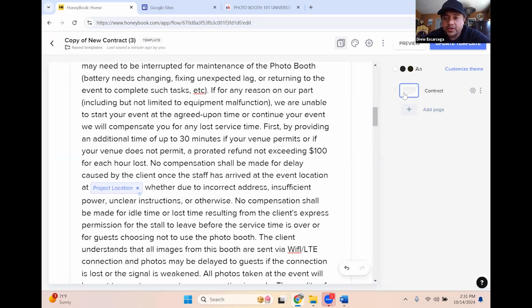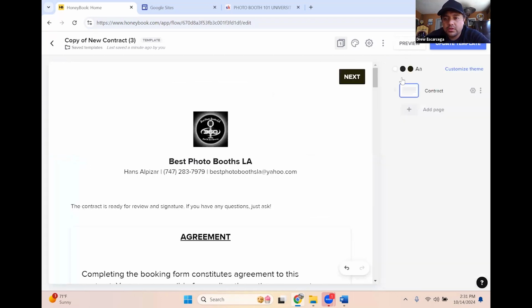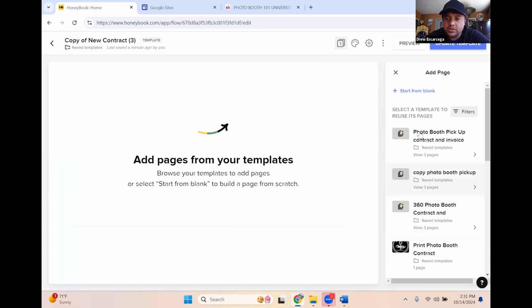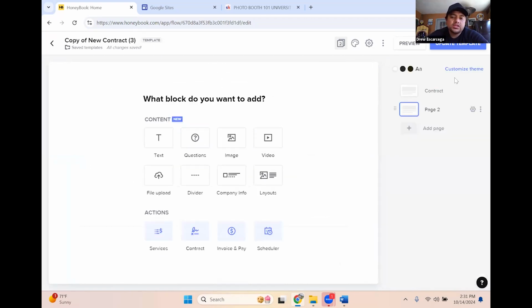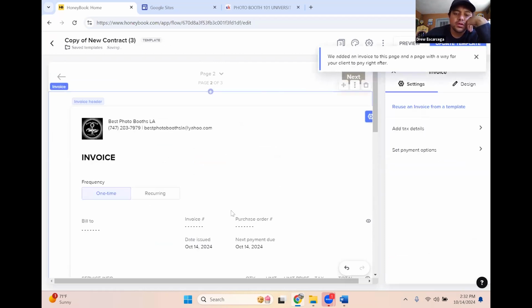I want to show you guys this part. All right, so let's say that you guys also want to add an invoice to it. Well, this is new. Start from blank, I guess. Say you guys want to add an invoice to this thing right here. So we're gonna put an invoice right here, and it's creating one. Start from blank, I guess. Standard invoice. Yes. Once again, look at the auto population stuff that we took at the very beginning of the class. You put your stuff right there. I like that.